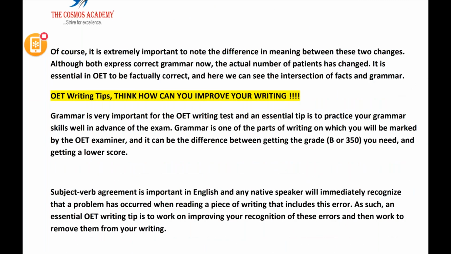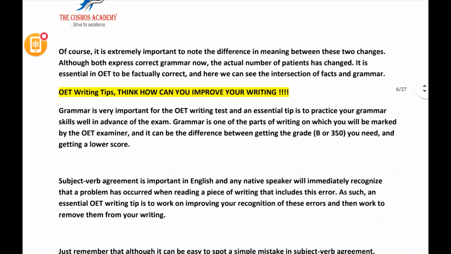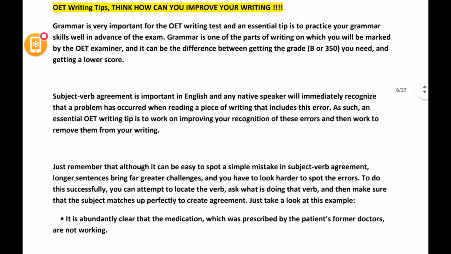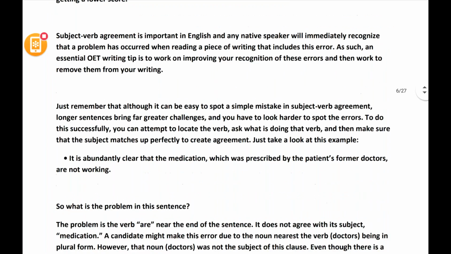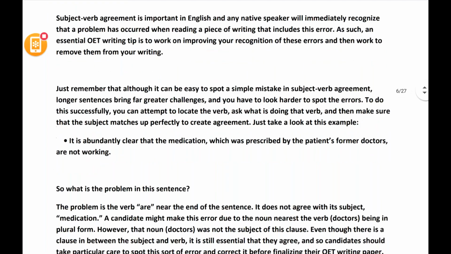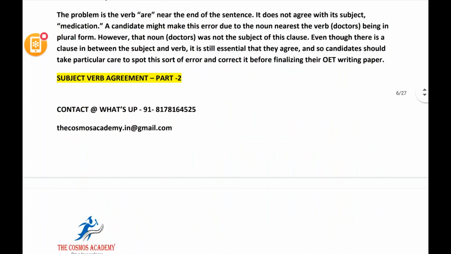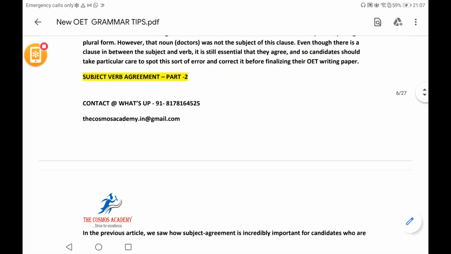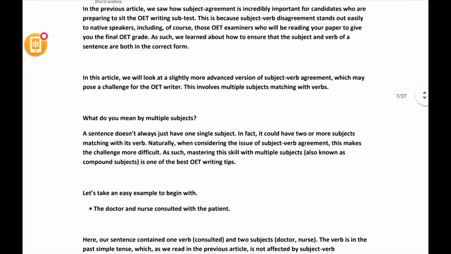I will share this task with you guys, because this is quite big and a lot of exercises are given to practice. You guys can practice subject and verb. Now, what is the second part of subject and verb? I am just going to cover this short part because this is really important. A lot of people make this mistake very commonly.